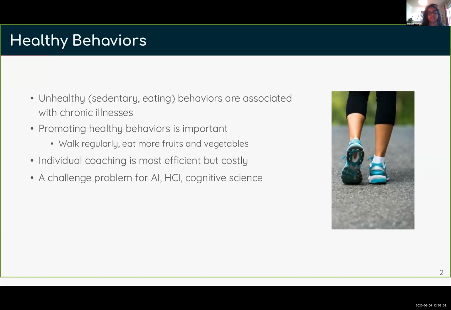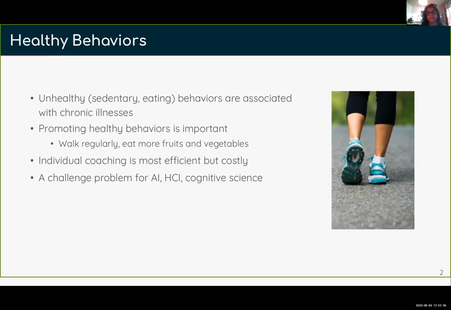What actually works is individual coaching, where a lifestyle coach or a nutritionist will sit with you. They will come up with a plan of how exactly you're supposed to be eating, how you're supposed to be journaling your food. But this is an extremely costly practice, and because of the costs associated with it, not a lot of people have access to it. So there's a significant population out there that needs some support to manage their behaviors related to health, but there aren't enough support systems out there.